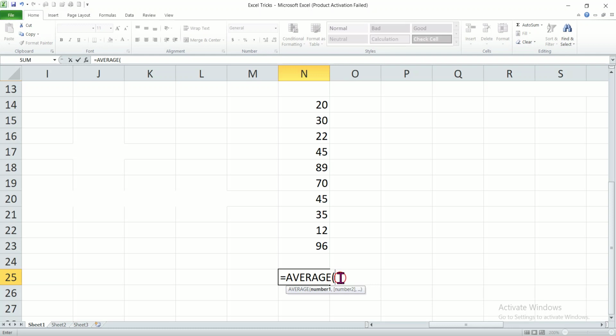When you write the average, then open the bracket and select the data for which you are interested in finding the average and then press enter. So you will directly get the average of that data. So this is the average of this data.